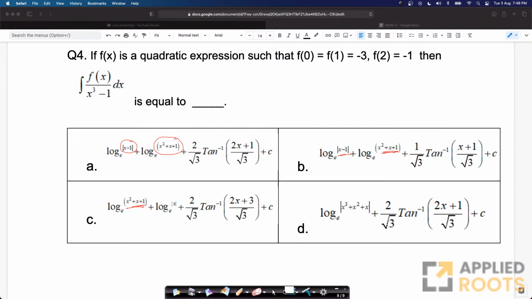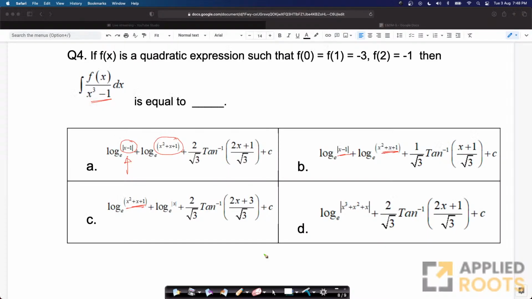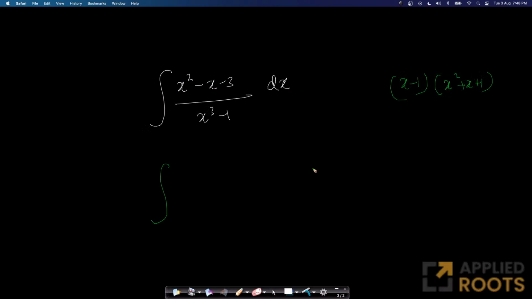So if you think from that perspective, the hint I got is, okay, let's try to break this x cube minus 1 into these two, because it easily fits into that narrative, right? So the first step I've done here is I said, let's break it down. I can write x cube minus 1 as x minus 1 multiplied by x square plus x plus 1. The beauty of it is that it fits exactly into these expressions. Again, I'm taking hints from these expressions as I'm trying to solve it myself.